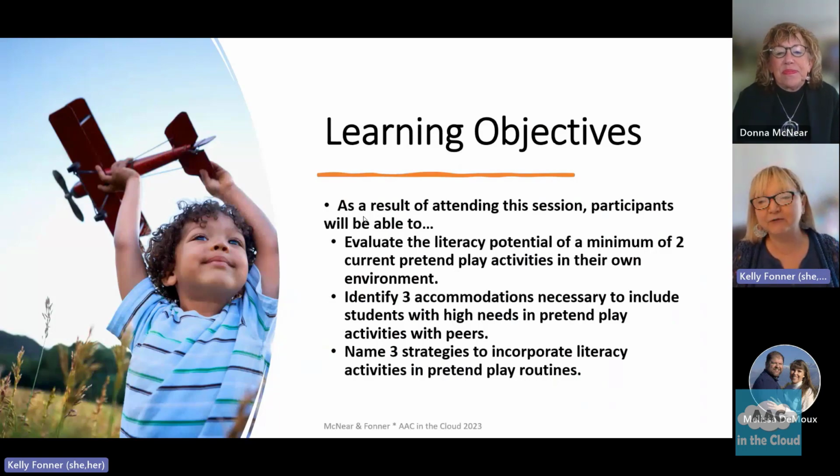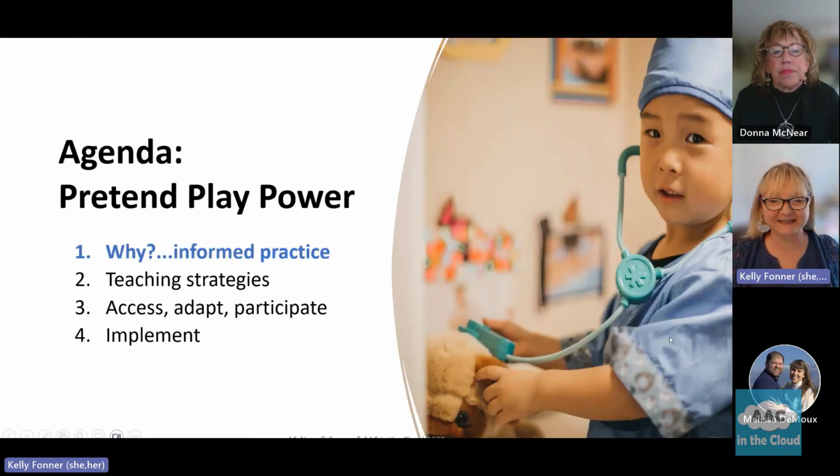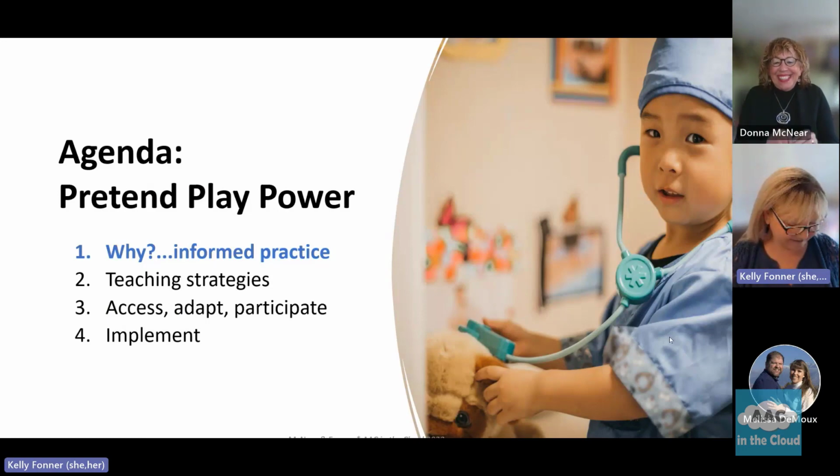We're looking at you being able to identify at least 3 accommodations necessary to include students who have high needs in pretend play, and especially in activities with their same age peers. And also to be able to name strategies to incorporate literacy activities within routines. You'll get more than 3, but we have to put a number on that for purposes. So I'm going to turn it to Donna to get our agenda started.